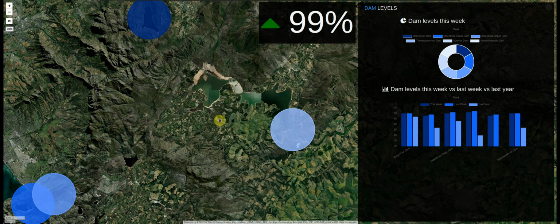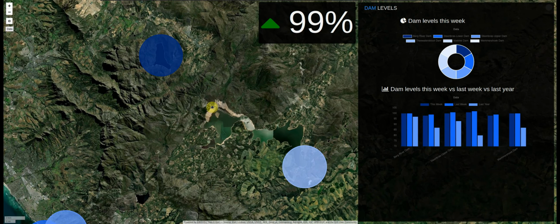Okay, so let's take a look at the application. This is a WebGIS application. What this does is it maps 6 main dams that we depend on in Cape Town as a source of our residential water. These dams supply water to basically all the suburbs in this region.